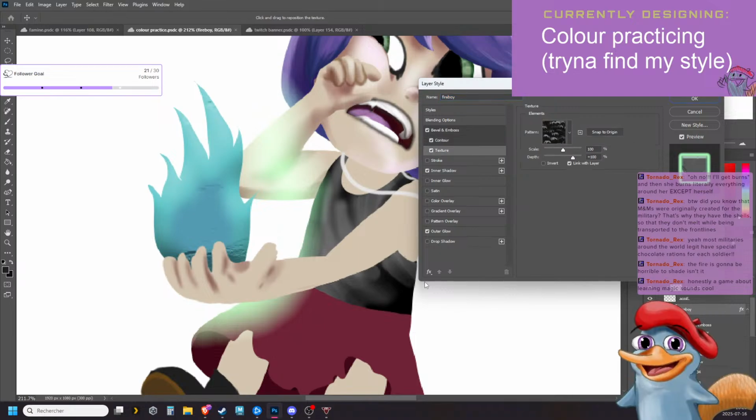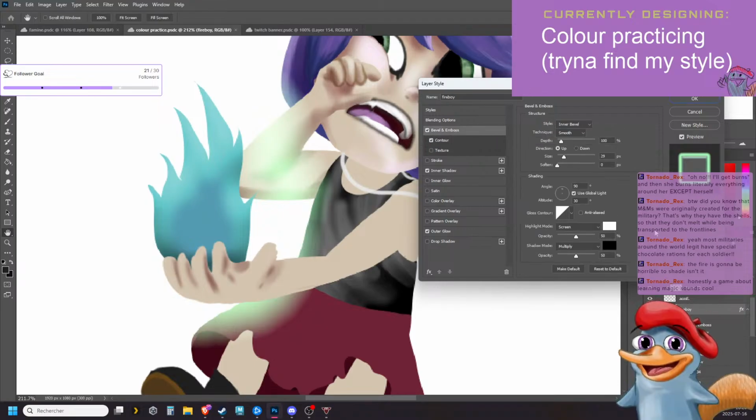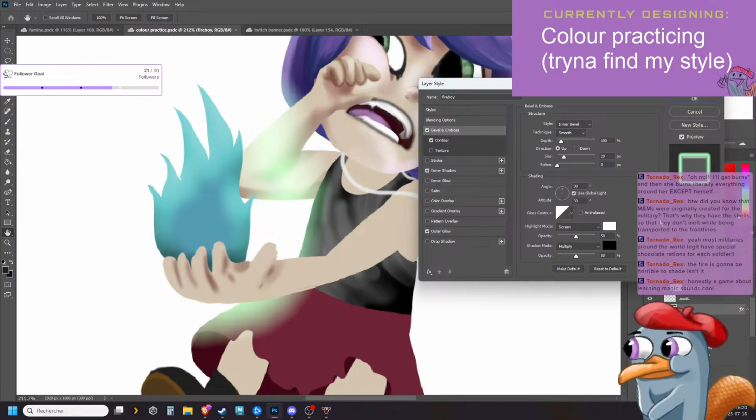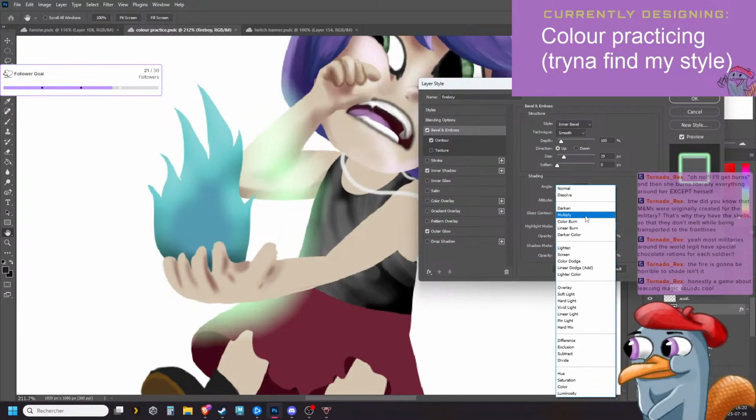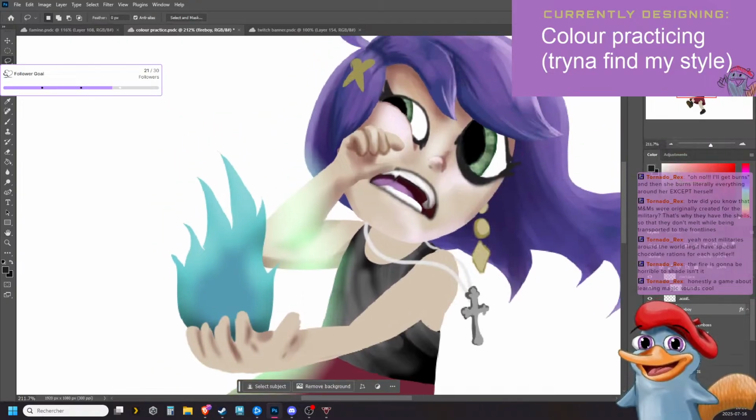Picture? Oh, what kind? Oh, those are leaves. No, thank you. Bevel and emboss. Bevel, bevel, bevel. Keep it to multiply because shadow mode is a godsend. Something like that, you know?